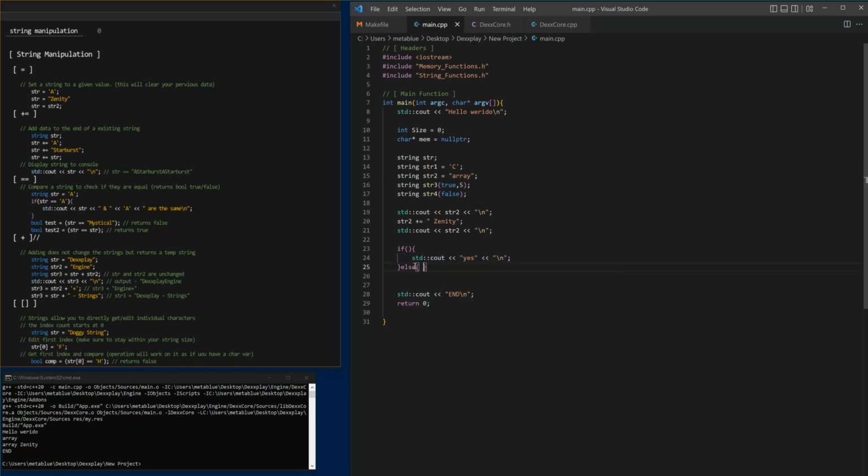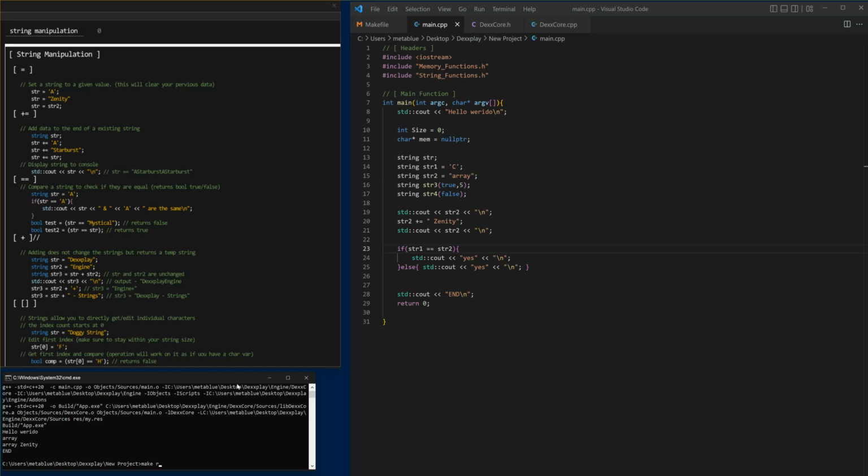And I can't really think of any particular reason one would use this, but I guess if you had a game that had user accounts and the user was creating a name, you might want to go through the list of your previous users to see if the name exists or not. So basically you'd compare string 1 to string 2.